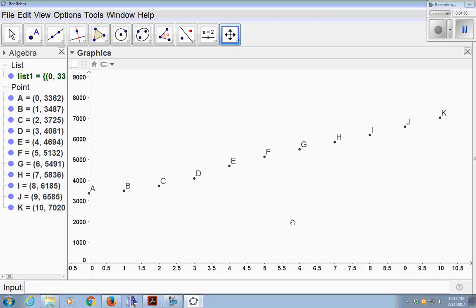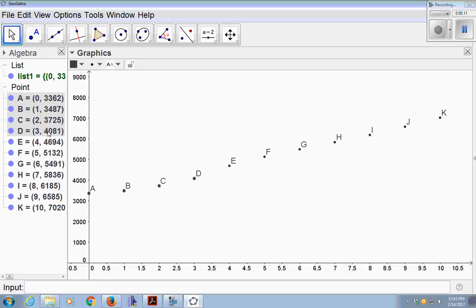All right, now the instructions say if your points are labeled A through K, we want to unlabel them. So you click each point while holding down the control key, and you have to be choosing this like selector, this little arrow selector to do it. You can't be in this moving thing. So we hold down the control key and choose all of the points.